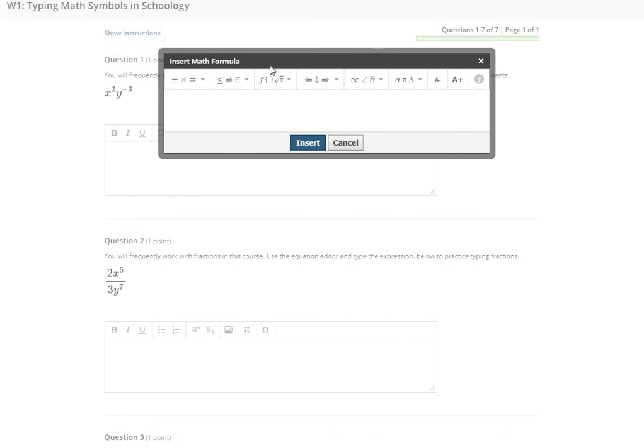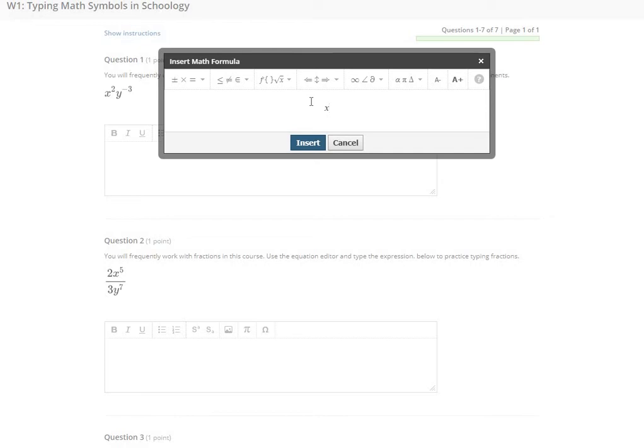Now once in a while, this equation editor may come up and the box may block some of the equation here. Notice I can't drag this, I can't move it. So if you are using the equation editor, you want to maybe write this down, make sure you have the equation, everything you need before you bring this box up. So x squared, I can just do x right from my keyboard.